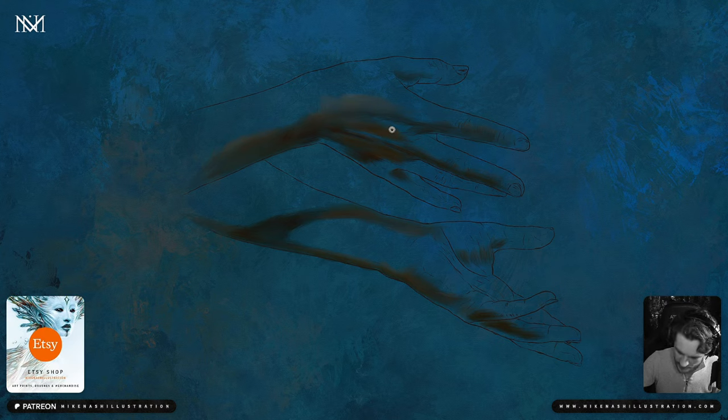Oh, that's good. I'm glad the brushes are working for you. The reason I ask or question it is that brushes don't work for everyone. I've had plenty of brushes in my collection that I've bought from other artists or downloaded from different places over the years, and certain artists will swear by them and say these are the best ever, but then they don't always work for me. So it's kind of like finding a pair of shoes that fit. Sometimes it takes a while to find the right size, to find the right fit for you, and something that might fit someone else might not always suit you. So, but I'm glad that they're working all right for you.